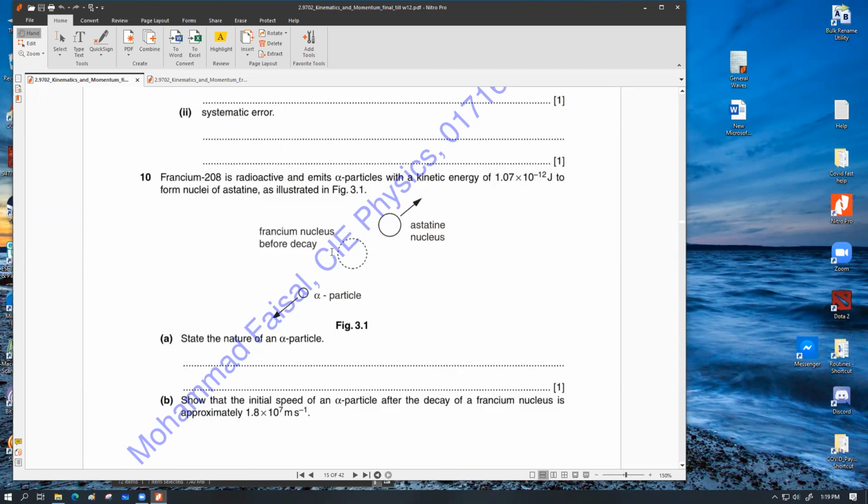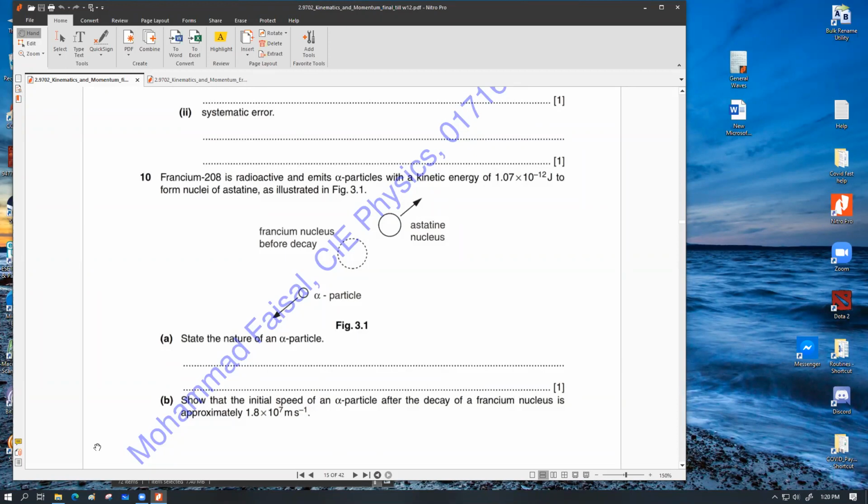Now the baseline to work with this kind of situation is the law of conservation of linear momentum. The problem usually is the mass. Now the mass is pretty simple to work with. We can use the mass amount of the individual atoms, which can be expressed as a multiple of atomic mass unit.